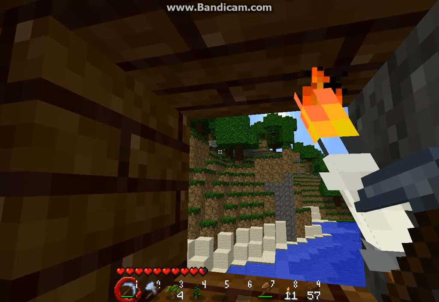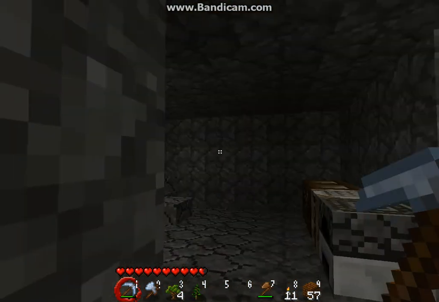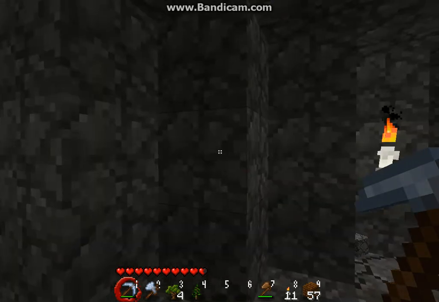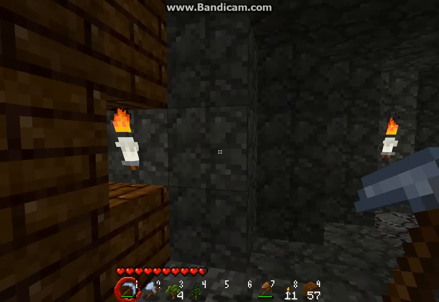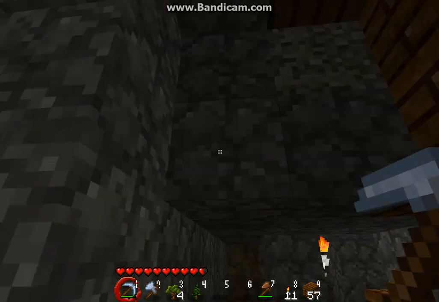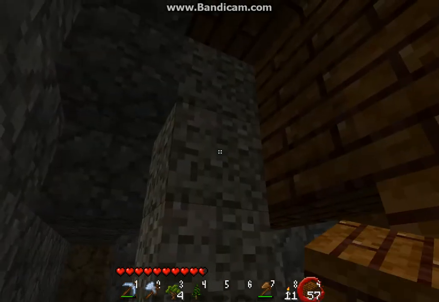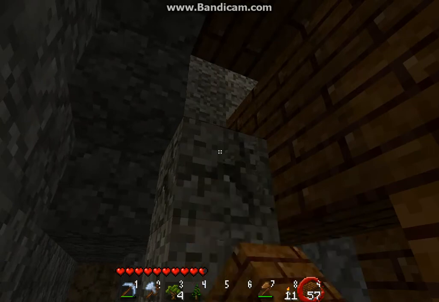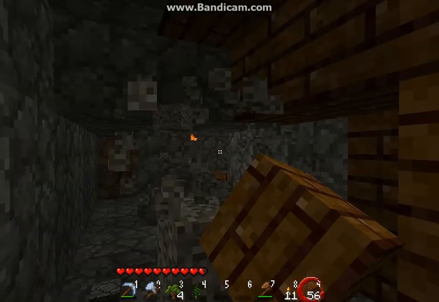Sheep. So wish I had a bow right now. Anyways, I left off when I found this cozy little place. And I think I'm going to keep hollowing this out for today's episode. Yeesh. It's gonna be a problem.